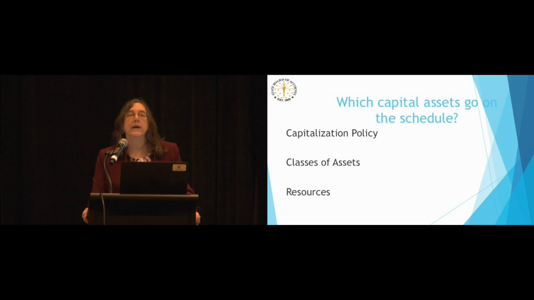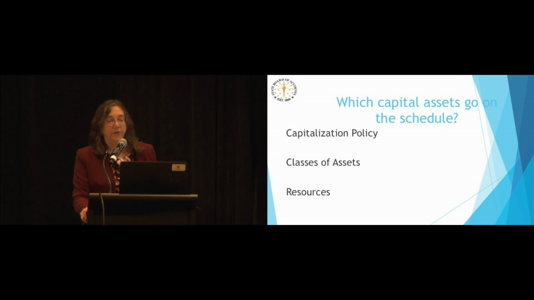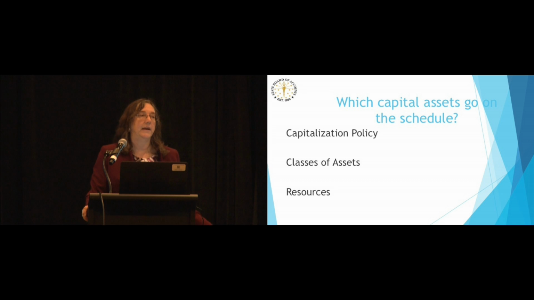You can also adopt a capitalization threshold for different categories. Land should be anything above 0. But infrastructure might have a higher capitalization threshold than equipment. You can set one for each if it's your decision to do so. The capitalization policy will be uploaded into Gateway as part of your 2019 AFR.